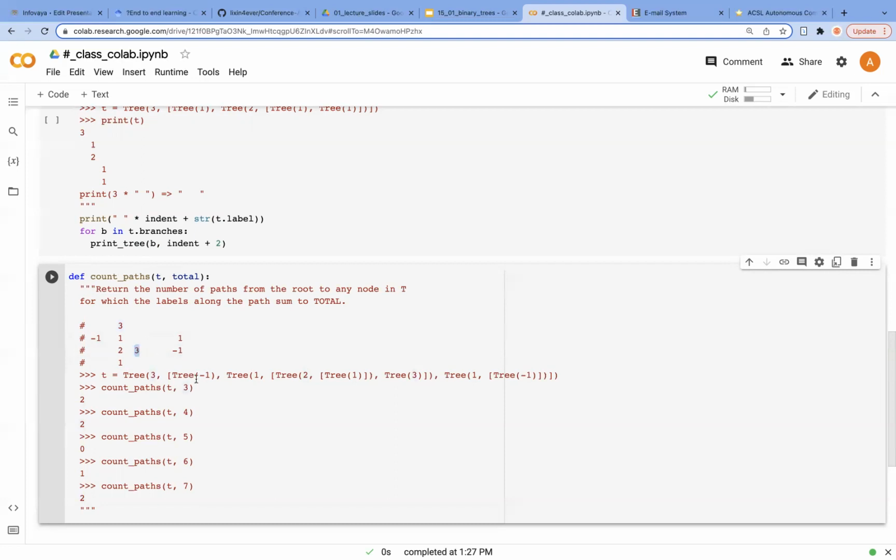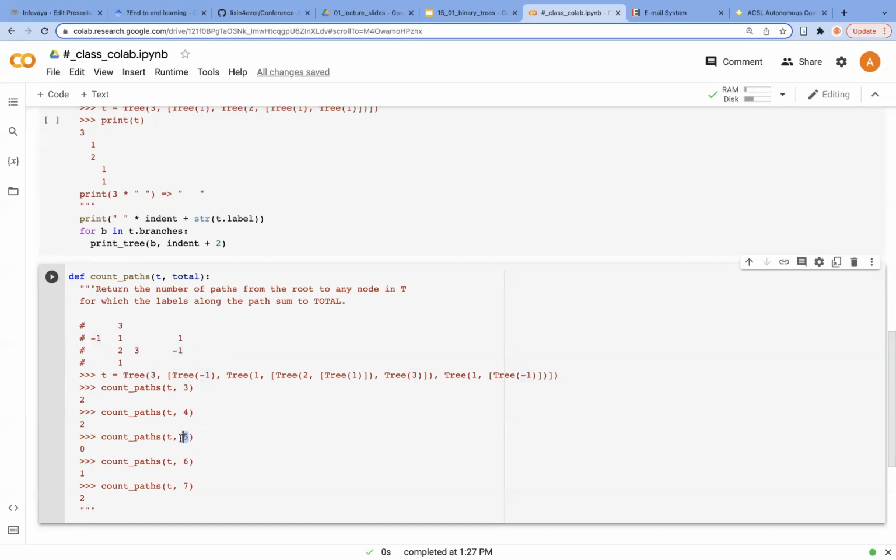So what this function does is count the number of paths that sum up to this number. When we start from 3, it is already 3, so there's one path that sums up to 3. And another path is we go from this part and reach here, and it is going to be 3 again. So we have 2 paths that sum up to 3.